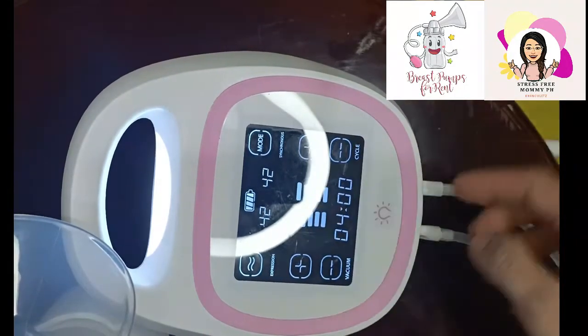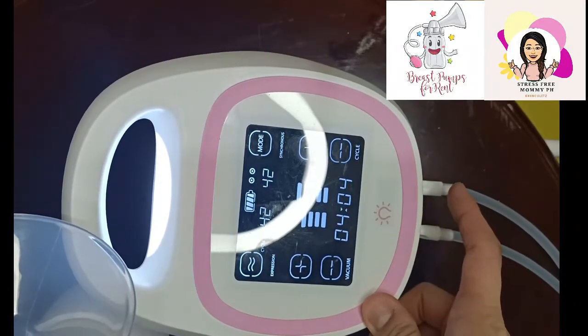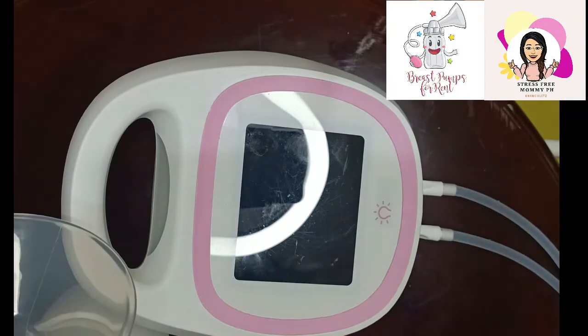And it is full LED. When you turn it off, it's also very simple. Then it's already off.